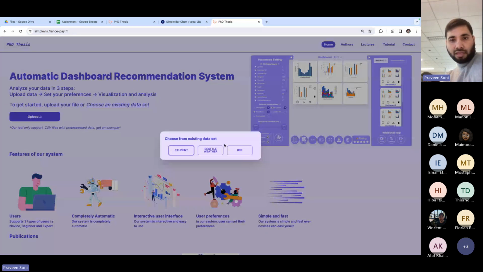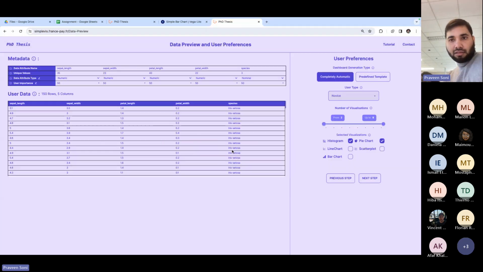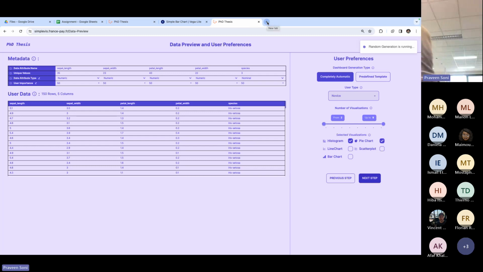I will choose the dataset IS and try it. Okay. Now I got the issue. The problem is that when a lot of people are hitting it, the server goes down. Okay, I see now.